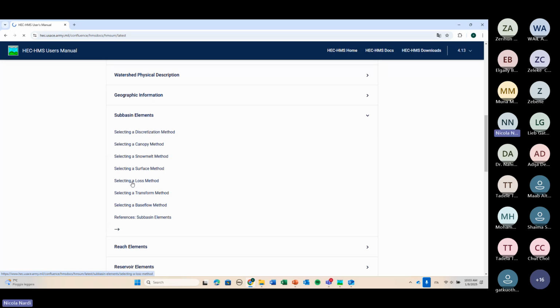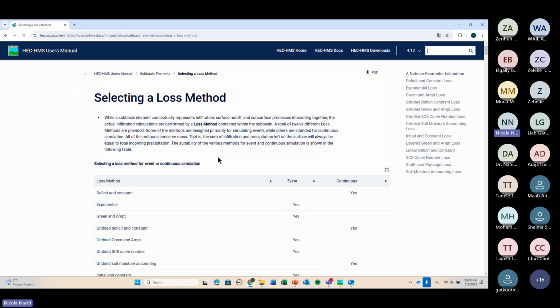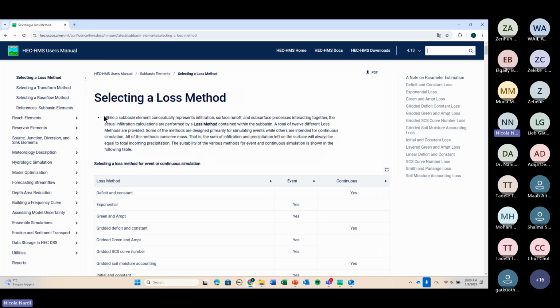So if we go on selecting a loss method, you see that everything is well explained. Here we can read from this general information: while a sub-basin element conceptually represents infiltration, surface runoff, and subsurface process interacting together, the actual infiltration calculations are performed by a loss method.